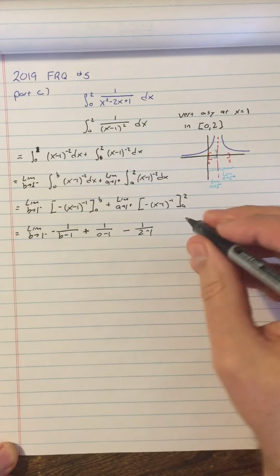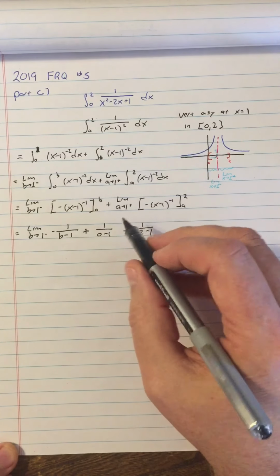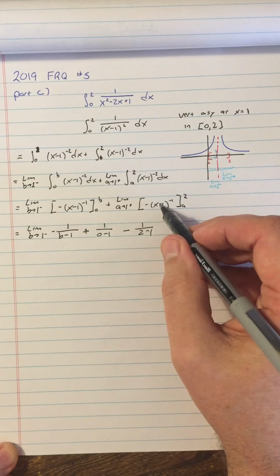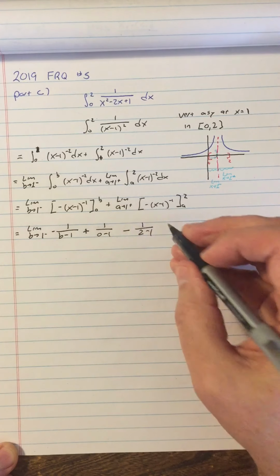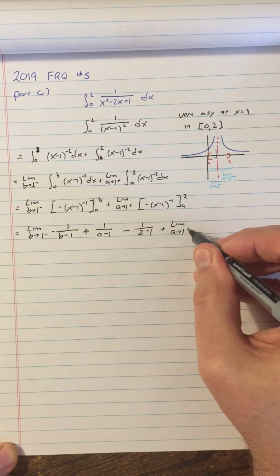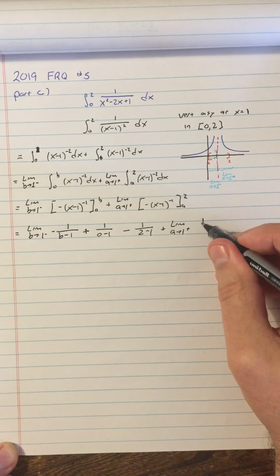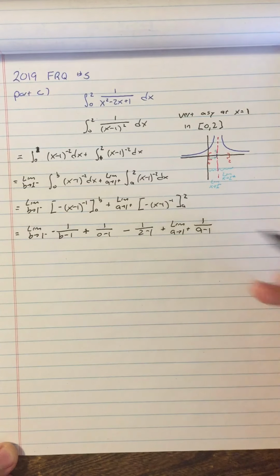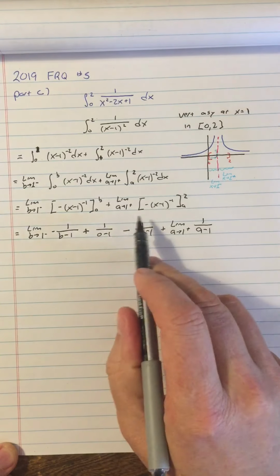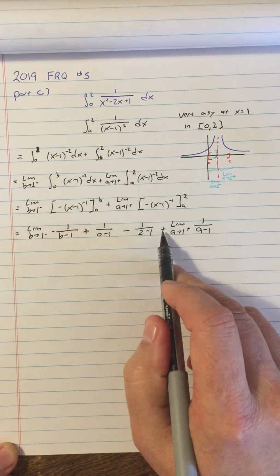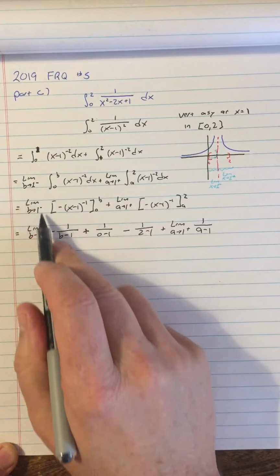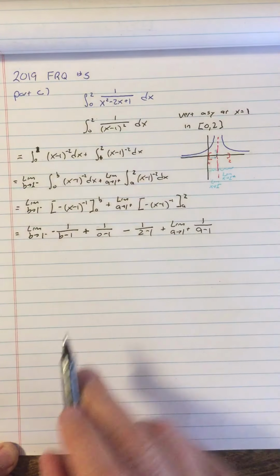And then I'm going to have minus, I'm going to plug in the a. I'm going to have a minus from the fundamental theorem, but then another negative from here. So let's call it plus the limit as a approaches 1 from the right of 1 over a minus 1. All right, so plugging in the a, now I do have to have the limit, and it's positive because it's minus a negative. I'm approaching 1 from the right because of the geometry up here. I'm approaching the 1 from the left here because of the geometry on this side.